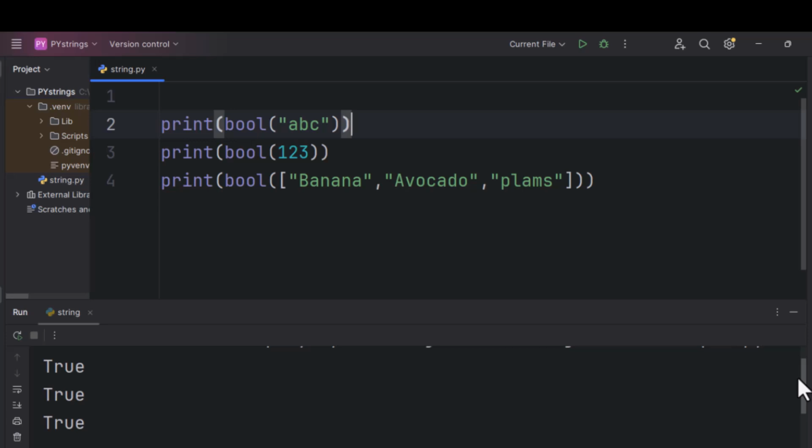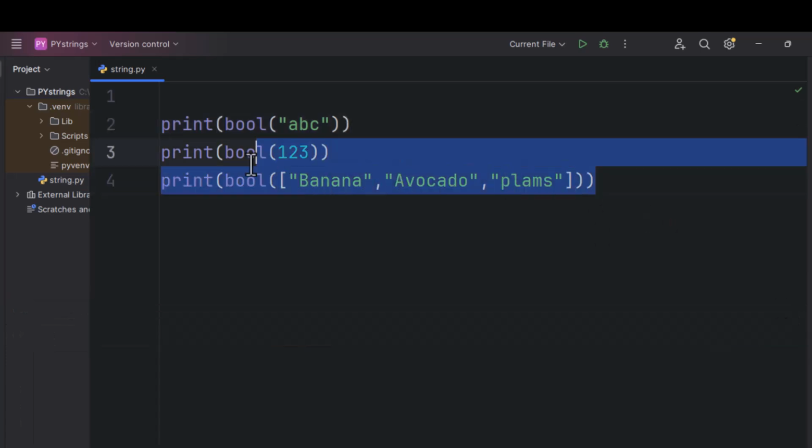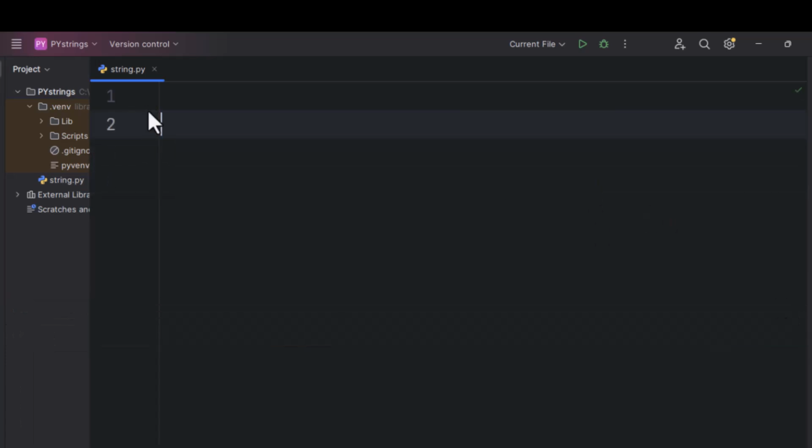Except empty values, we have already said that. Such as, we have some empty values like these. We have a value in a set. Oh yeah, this is a set.